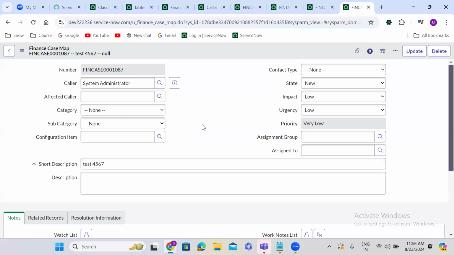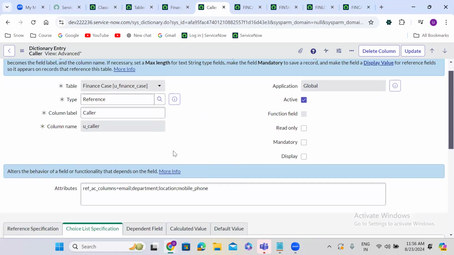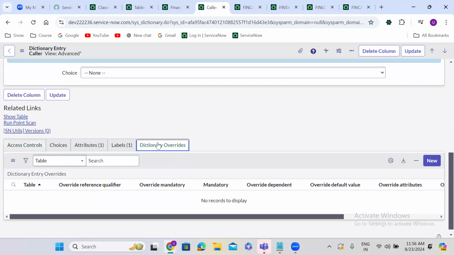To override those field properties in the child tables, we will use dictionary overrides. So here you are on the caller field. Scroll down, dictionary override. Click on new here.